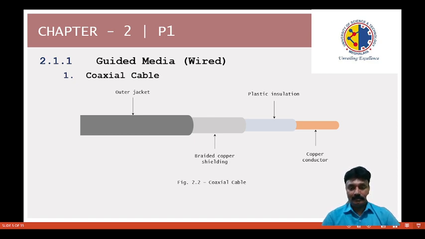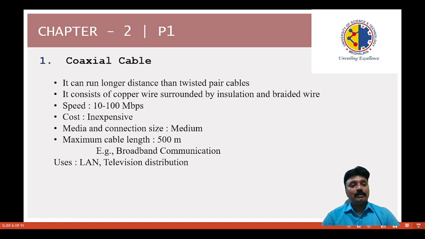So this is the diagram, and we'll see some information about the coaxial cable, where exactly it is used. This particular cable can run longer distance than twisted pair cable. We'll see twisted pair cable in future. It consists of copper wire surrounded by insulation and braided wire. The speed is 10 to 100 Mbps.